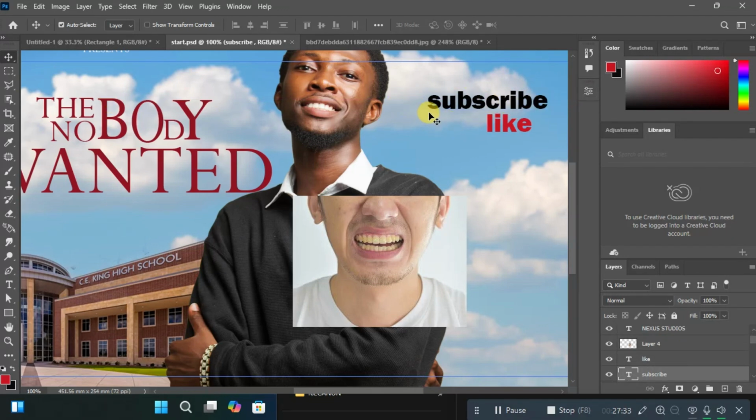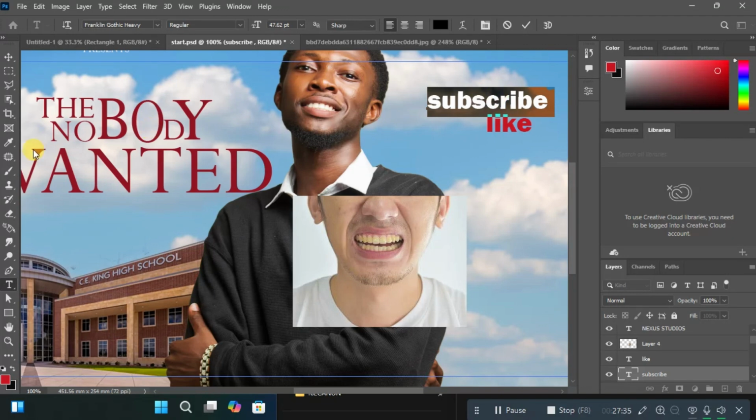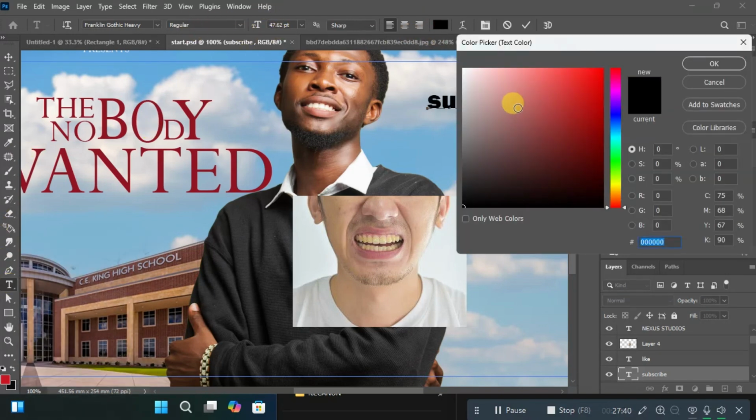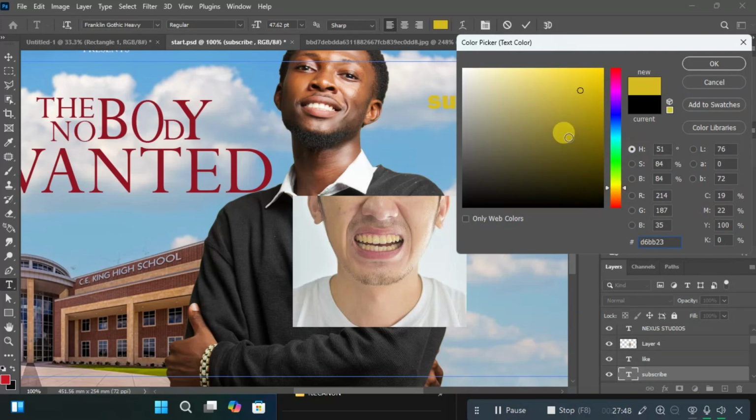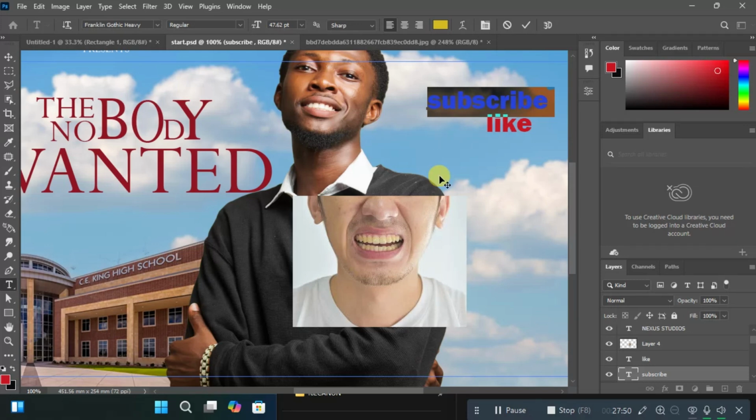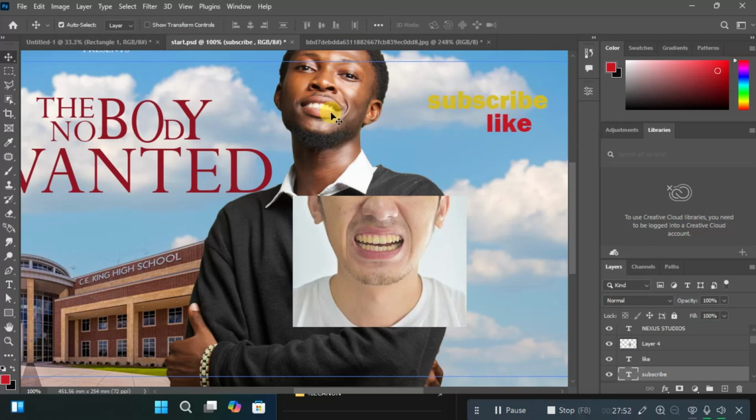Another way you can do it is to just double click on this. When you double click on it and you go to the pen tool, you have the chance to change the color and things here too. But with that one, you have to highlight it first, right? So you can do it here as well. So let me make it yellow now. Yellow, right? Okay. Click on escape. So you can see what is happening there now, right? Okay. Let's zoom out.